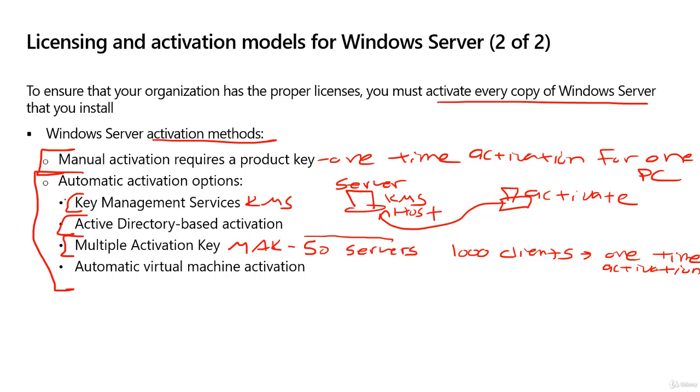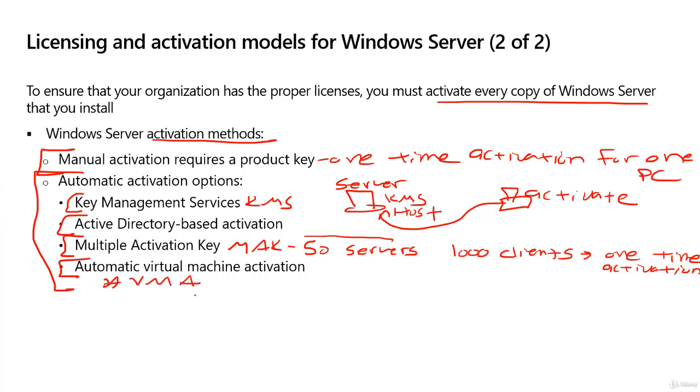So some environments will actually mix, like KMS and MAC. KMS is great for machines that are routinely on the network. If you have devices that are off the network for extended amounts of time, maybe if you are in a military environment, you may have machines that are mounted in the back of trucks or something like that, and maybe they don't very often connect to your network. They would be well suited to be MAC activated instead of KMS, which requires connecting to the network and talking to your KMS host.